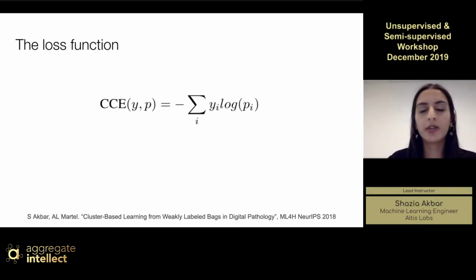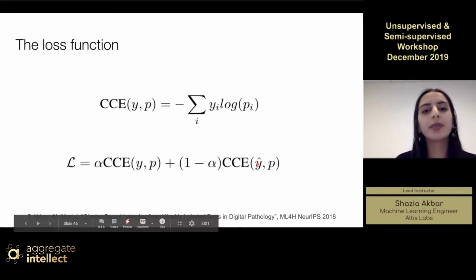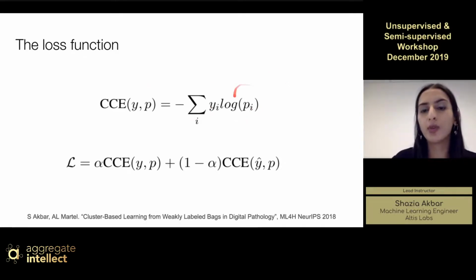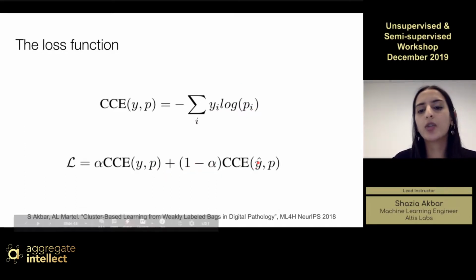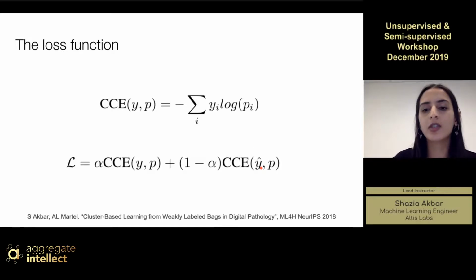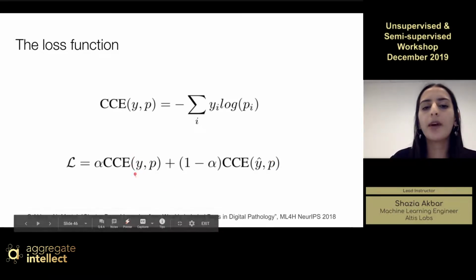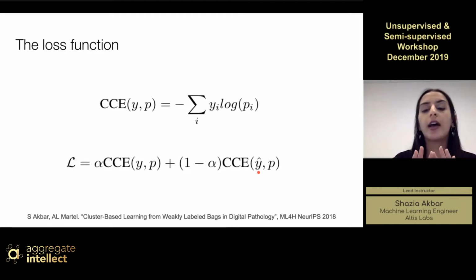So the way I use this variational autoencoder in the loss function is by simply adding an additional term. Usually you would have categorical cross entropy, where you're comparing your labels with the outputs that come out of the network. All I did was add an additional term which estimated the cluster label by clustering the high dimensional space and comparing that to a prediction which also came out of the output. So these are the labels that come with the bag, but some of these might be correct, some might be incorrect. And also we have a label that we've estimated purely based on features alone. These also may be correct and may be incorrect, because obviously we're purely basing this on features alone and no human experts. So the idea was that by balancing both, they were complementary and could give more informative information to the model when it was updating its weights.